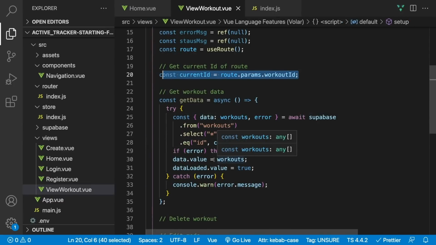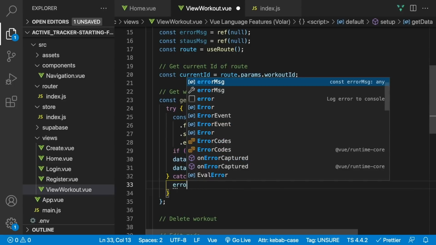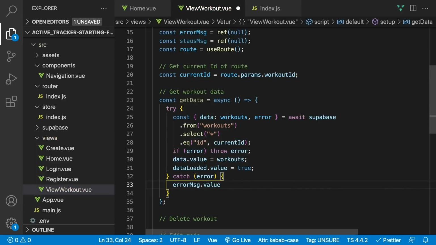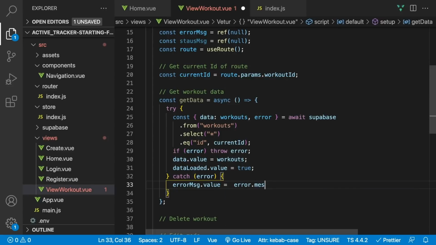Okay, so a few things I want to change here: we're actually going to do error handling if we receive an error. So what we'll do is say error message dot value is equal to error dot message here.